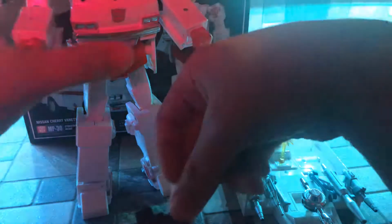And for the last thing we should give him, I'll show you this. All you gotta do is tab this and put this right there, and put it right here. And now he's got a little beep right there, that you can see right there. Or for me, I'd rather do like this, like this, and like that. This is how I display Ratchet and give him the more contour-accurate look that I like to do.